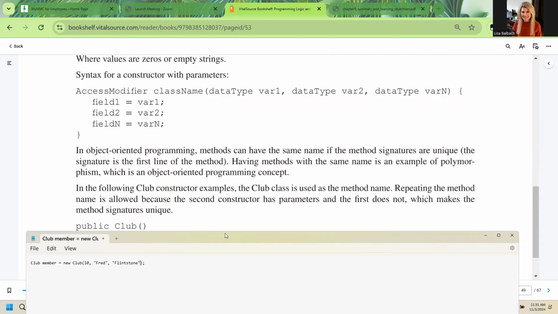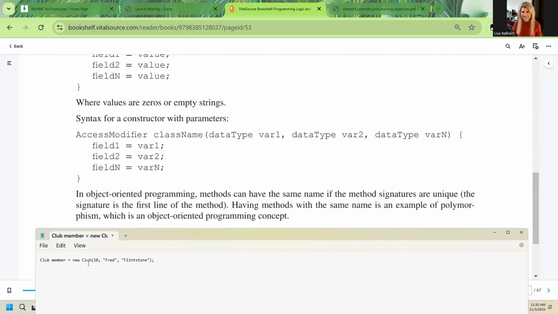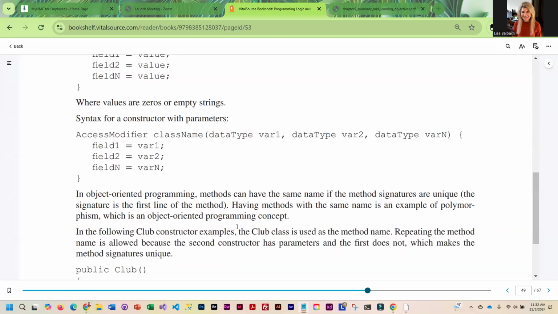So in object-oriented programming, we can have two constructors with the same name because a parameterized constructor has to have the name of the class, just like a default constructor has the name of the class. And what C# does is it looks at the data that you are passing, and it recognizes that a constructor that has data passed is different from a constructor that has no data being passed.